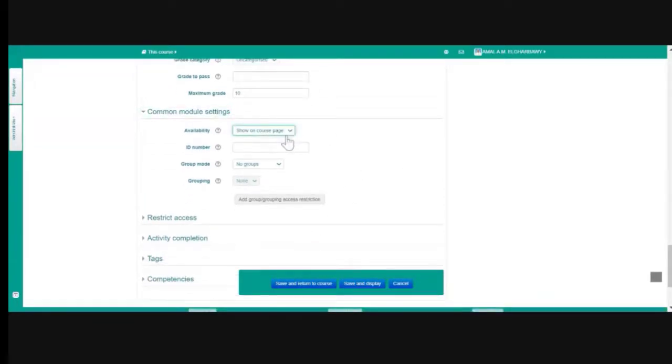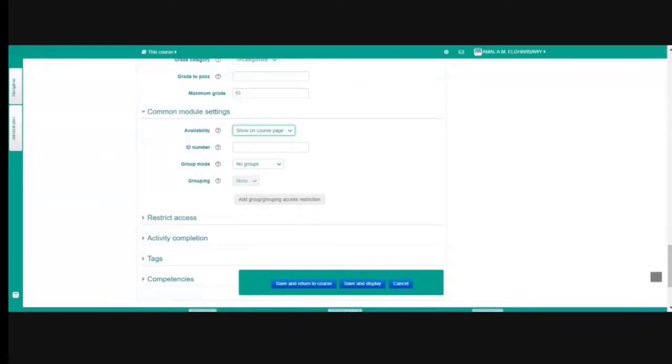So this should be shown to the student now, all right? Or you want to hide it first and then show it at a particular time. So this is where you can set up the quiz. You want to do it now or you want to save it and do it later. So if you want to save it and do it later, you just hide it from the students. So they won't see it now.